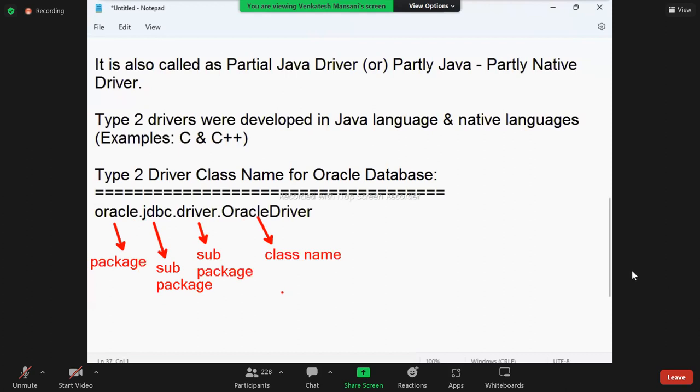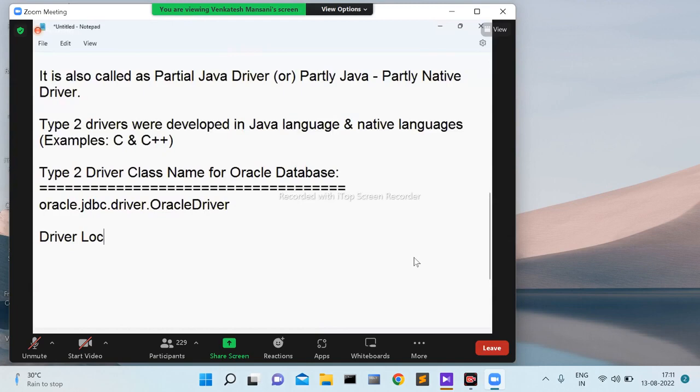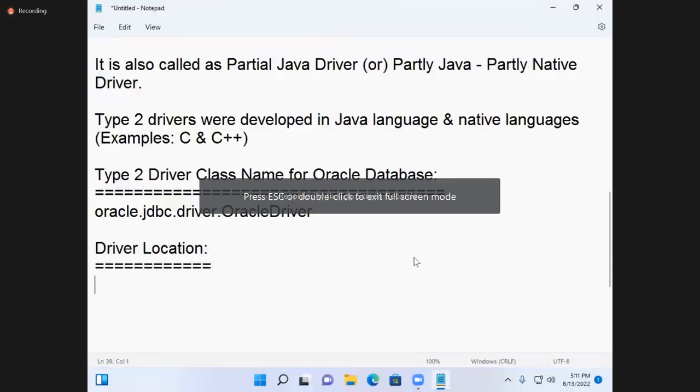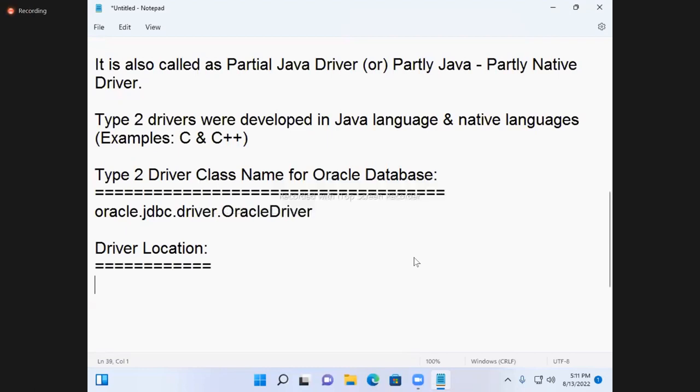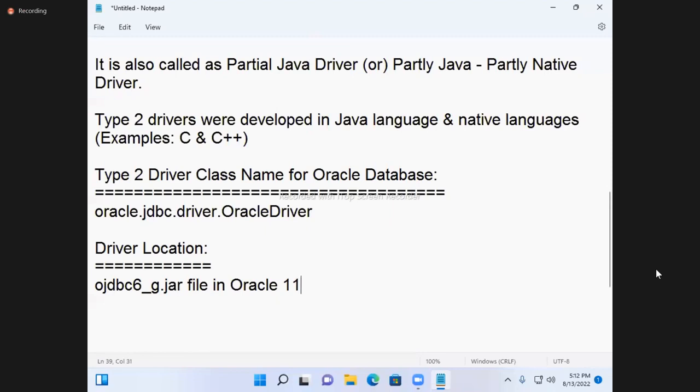Okay. Now, driver location. ojdbc6_g.jar in Oracle 11G Express Edition.